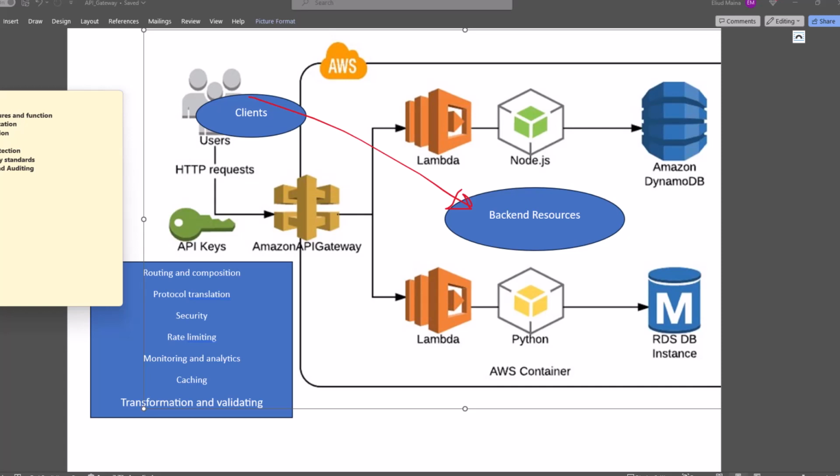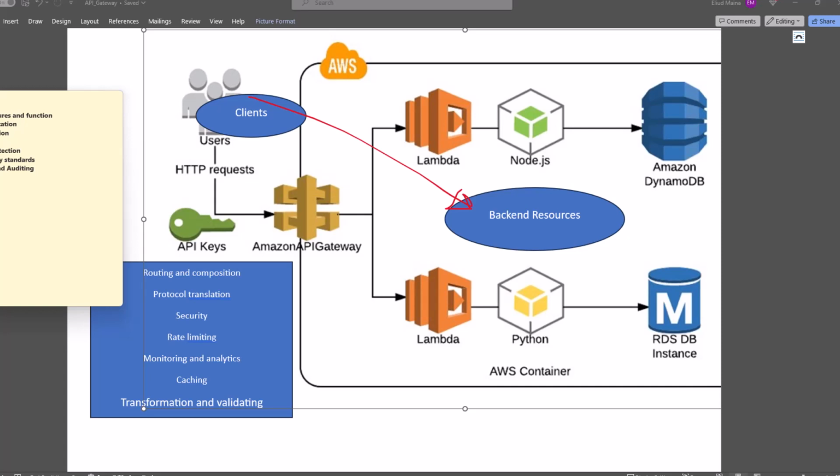It supports integration with AWS Lambda functions, HTTP endpoints, AWS Elastic Beanstalk applications, and also AWS EC2 instances. So what we are talking about here, in a nutshell, is that if you develop an application through Elastic Beanstalk and deploy some of those APIs at the backend, you can use API Gateway to manage your APIs at the backend.